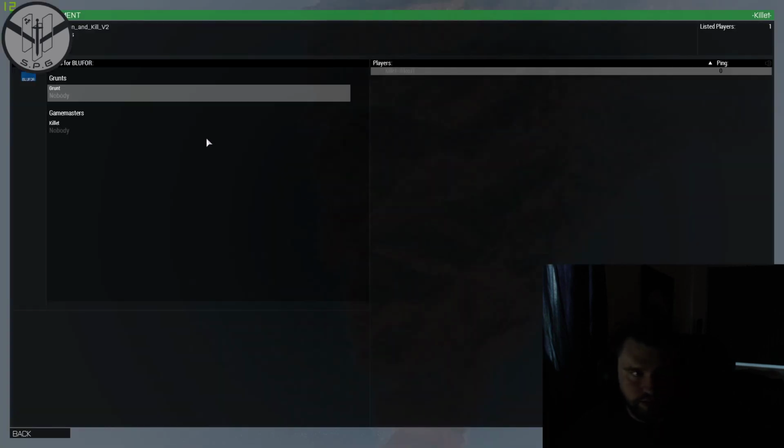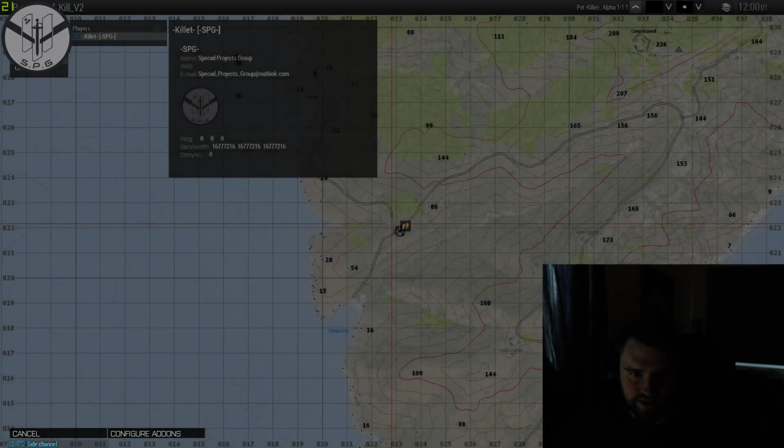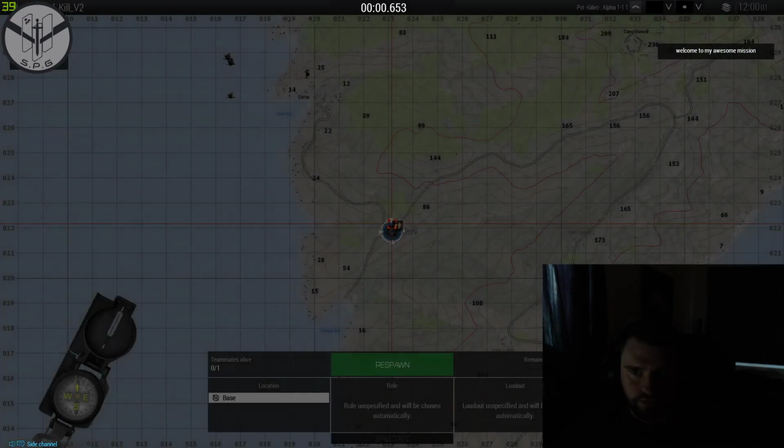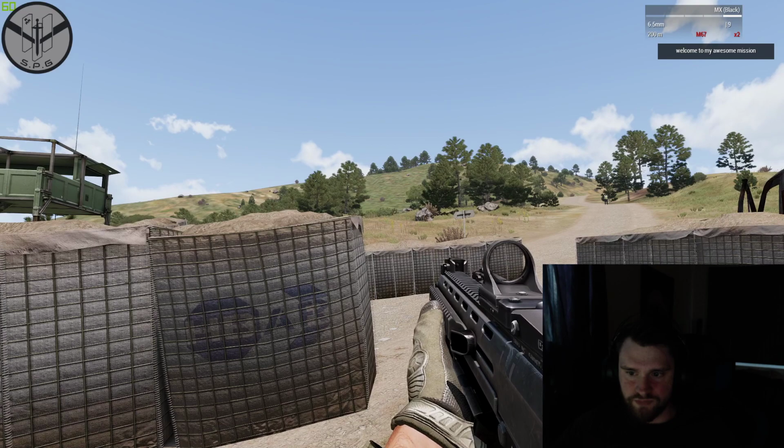Okay, let's start up the mission again. And as soon as you place a piece of code inside of the mission folder, it will simply run if you place it down in one of these files that I showed you. Welcome to my awesome mission. Okay.